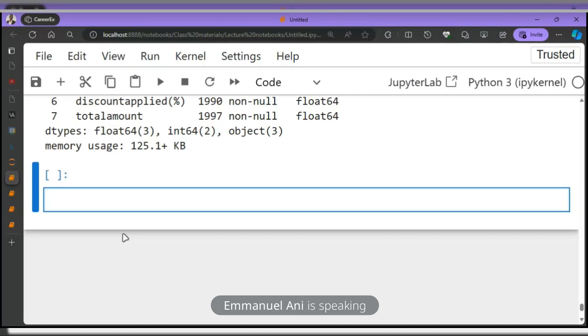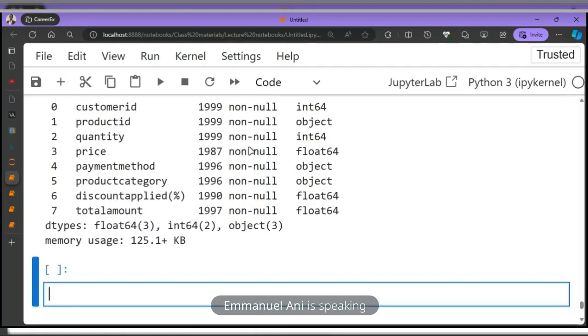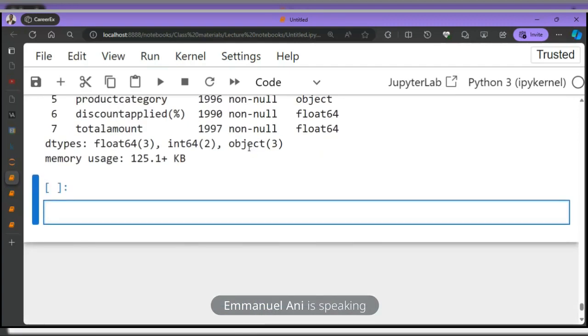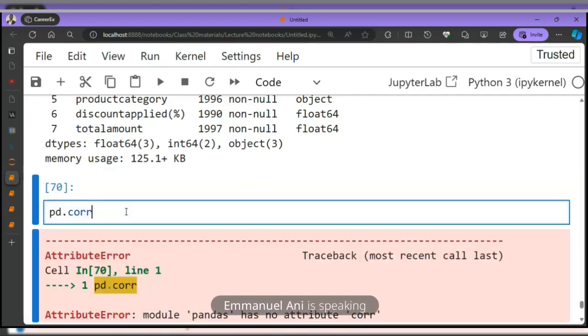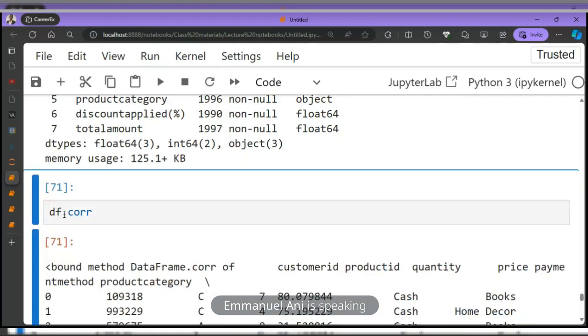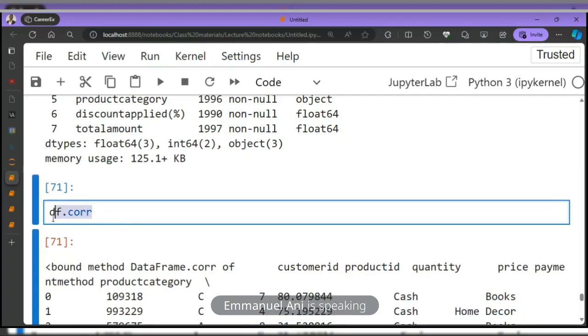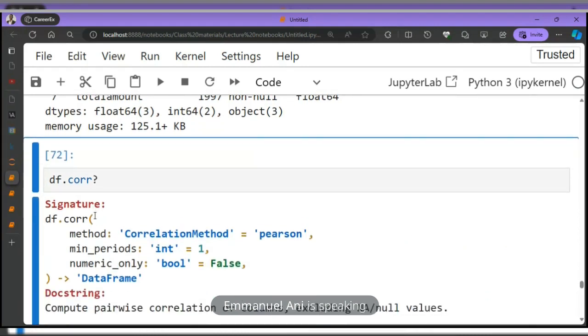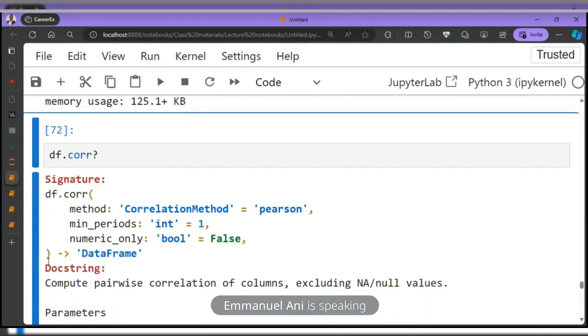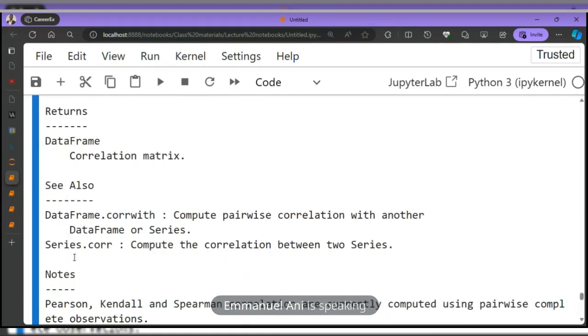So correlation is another concept that you also need to know as a data scientist, right? You will definitely use it when working with two numerical variables. The one I talked about, groupby, is basically used for a categorical variable and a numerical variable. But for correlation, we use it for two numerical variables. So in pandas, I think we have a function called df.corr. If you put a question mark there, you're going to see what it does. So correlation method, right? And then you would have some other things. So you can even see how it is used, right?